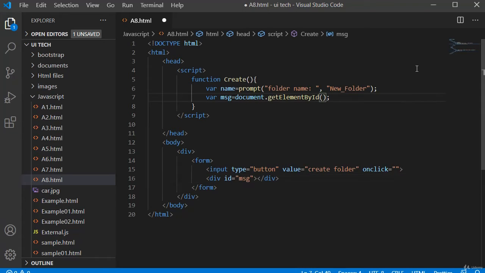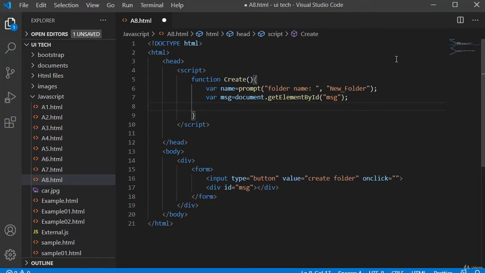That msg I will store in my same msg variable.